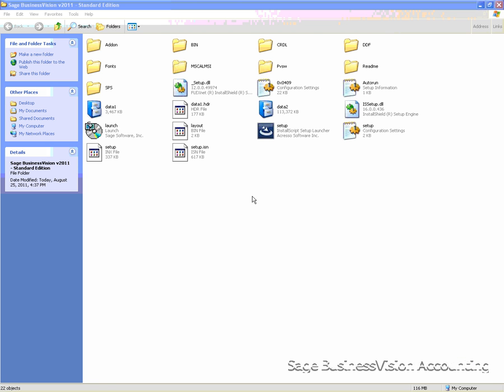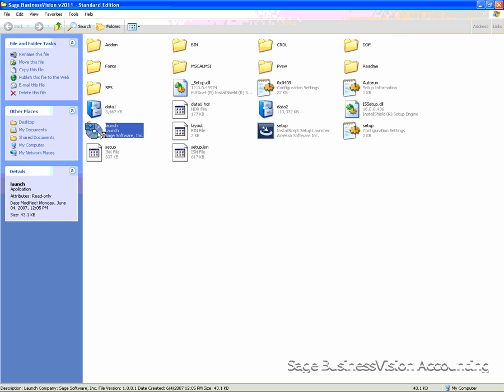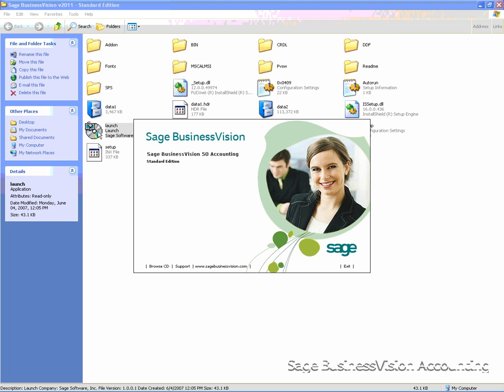To upgrade your Pervasive, open the folder where you extracted the installation files to and double-click on the Launch EXE. This will open up the installation menu. From the installation menu, you will choose Install Database Engine.